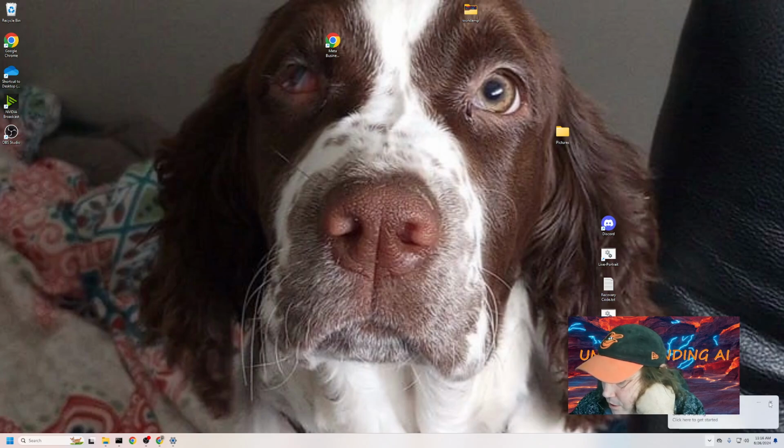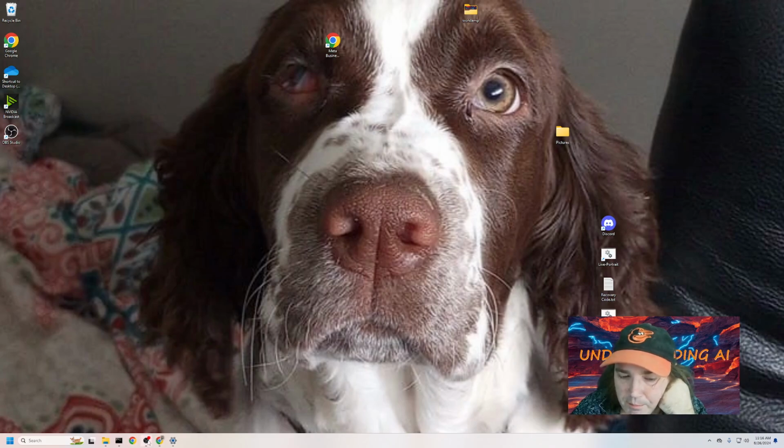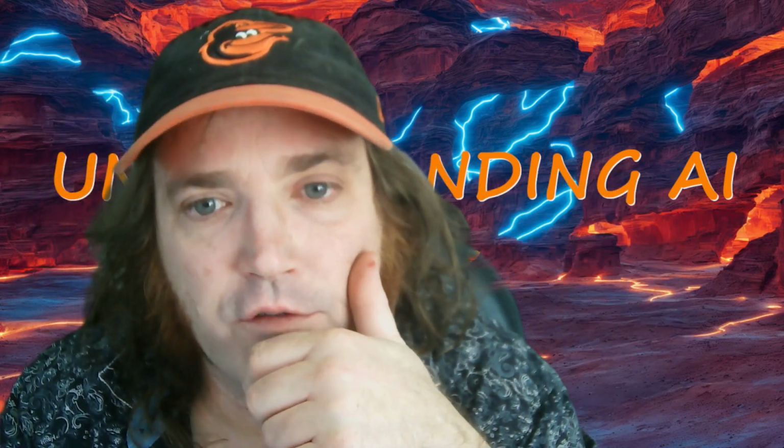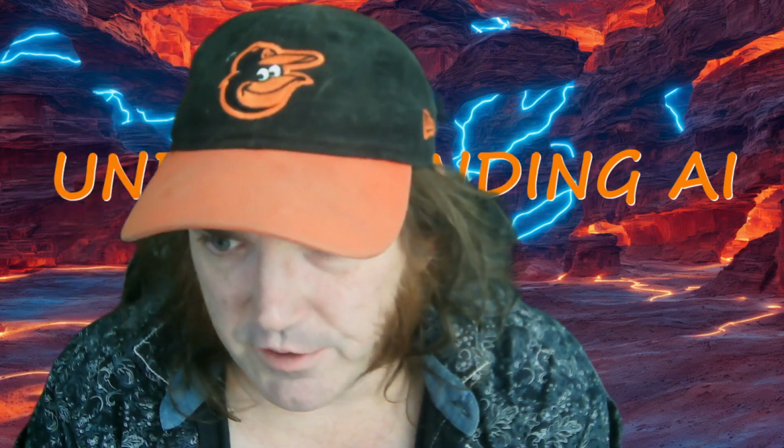If we click on our taskbar, we're going to see this little llama fella there. Now, this actually doesn't do anything for us other than to be able to quit it. Essentially what's happening is that we've just now installed this, like I said, as a backend. Let's pop over to our terminal window here.